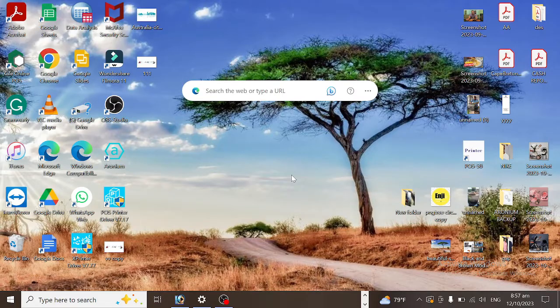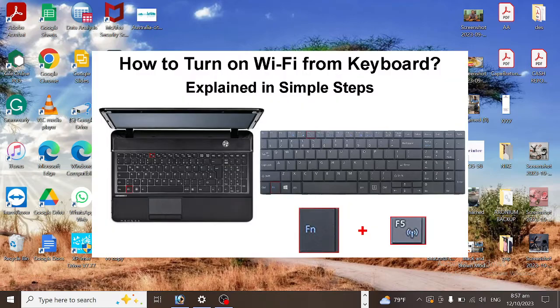laptop button, especially on the print screen button or somewhere right on top, right next to F3, F8, F10. If you have it, you click the FN button along with that Wi-Fi button, your Wi-Fi is going to come back to its on position, then you can connect it. So if you do not have the Wi-Fi button, you have two options.